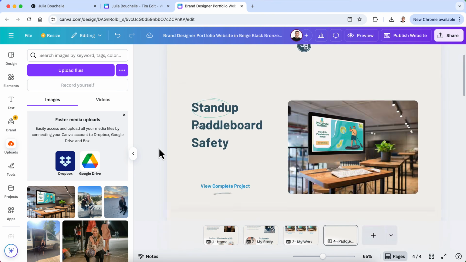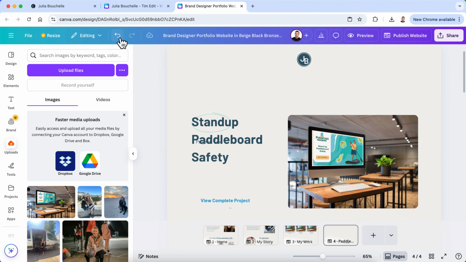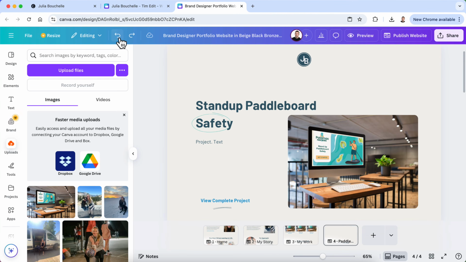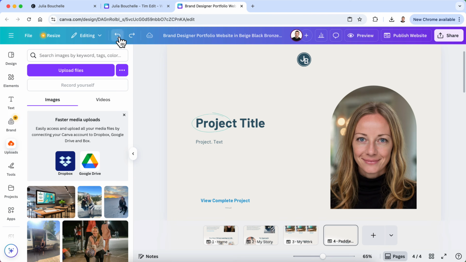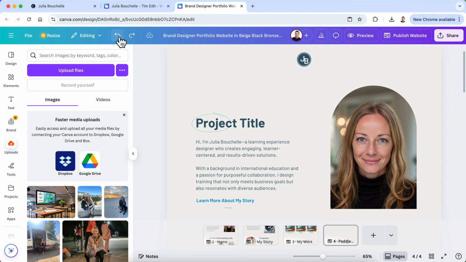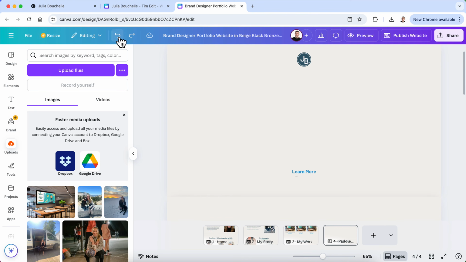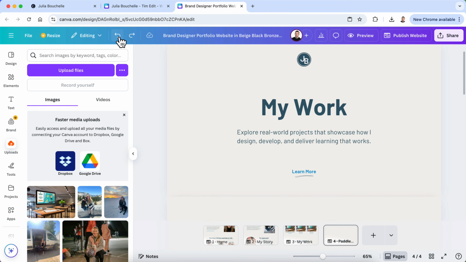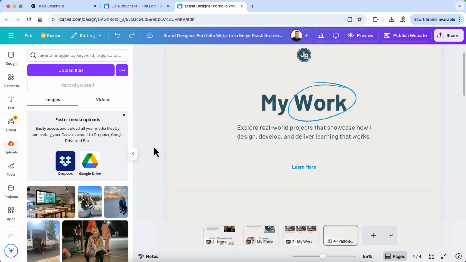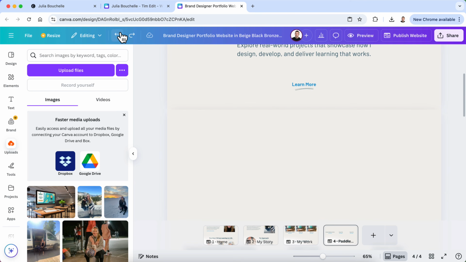What if we stick with, I'm going to see how far I can undo this. I can do quite a bit of this, huh? Look how far back I'm going. There we go. Okay. So what if we did this?